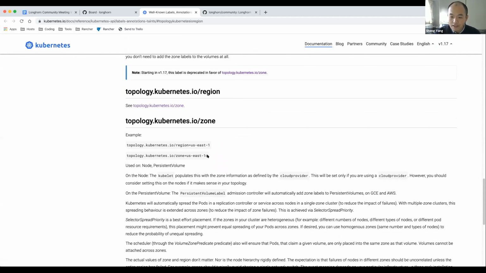So in case of one zone failure, you are still able to get your volume contents and the pod running in a different zone. It's especially useful in the EKS environment because AWS EKS by default is deployed across different zones.